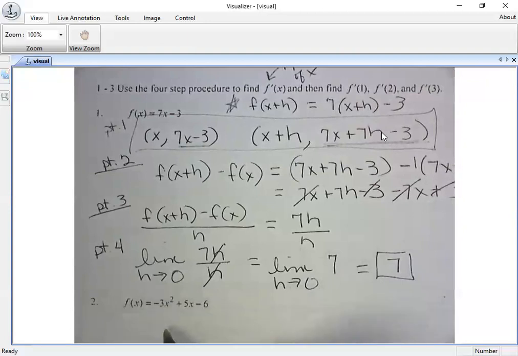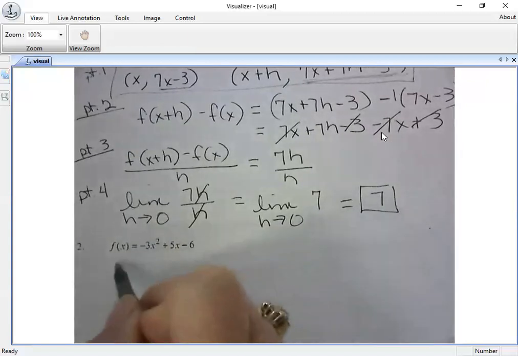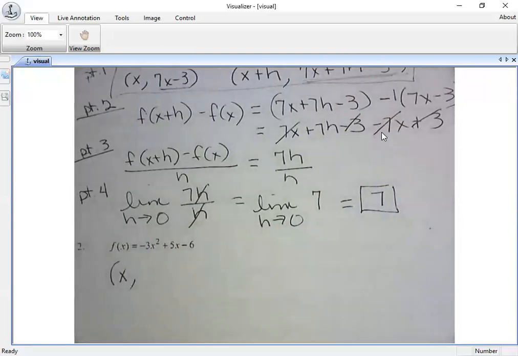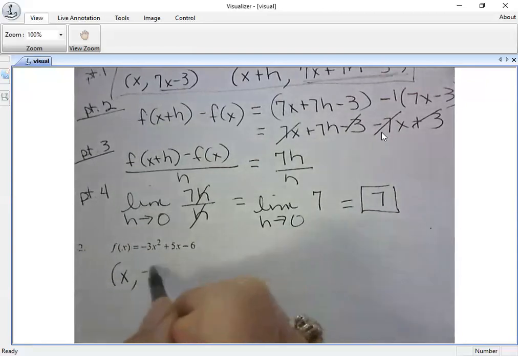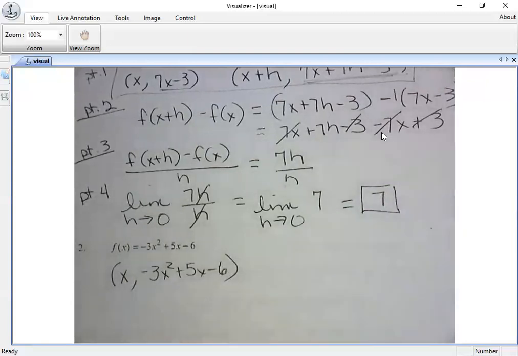Because if I look at this thing, do you already know what the graph of this would look like? What do you think? It's quadratic. This is not going to be a line, it's a parabola, right? And that means there's curves, and it's got a changing slope. It's a different rate of change depending on where you are on this curve. So here's what I want you to see. I know my point that I'm going to start with, whatever I use for x, my y value is going to be negative 3x squared plus 5x minus 6, sorry.